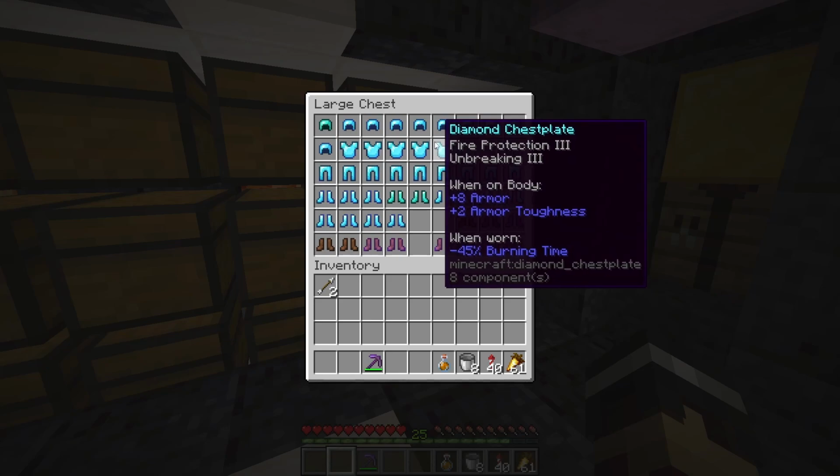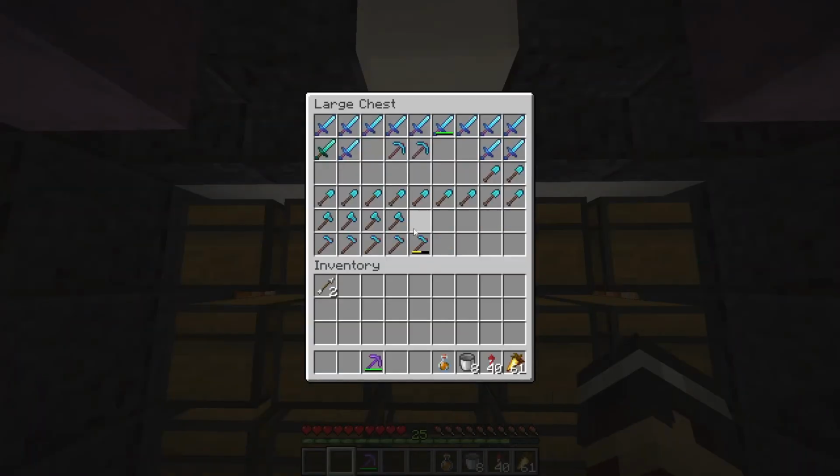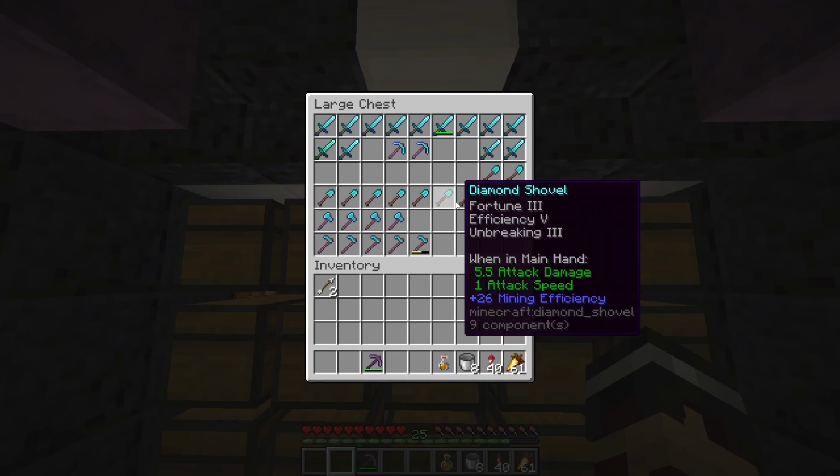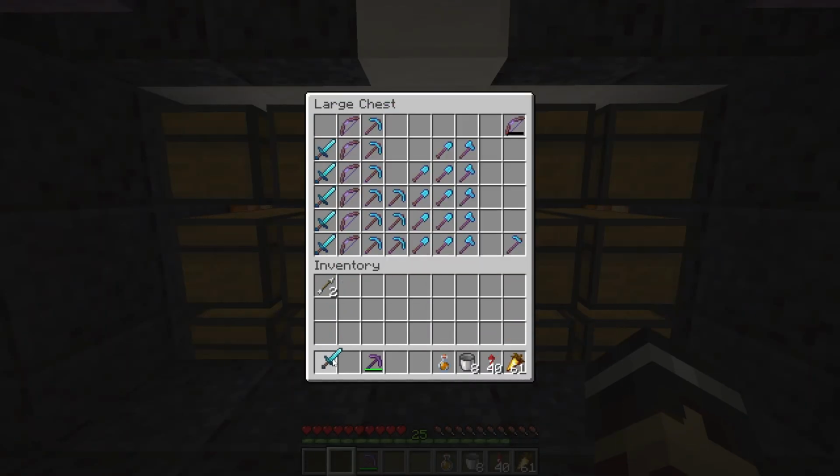I do have a load of rubbish stuff as well. I can take the enchantments off, and same for the tools. I've got a load of rubbish in here as well that I can re-enchant. But I do have a ton of good stuff, so I'm just going to grab some of each. I lost my good bow as well, but I have a few of those.